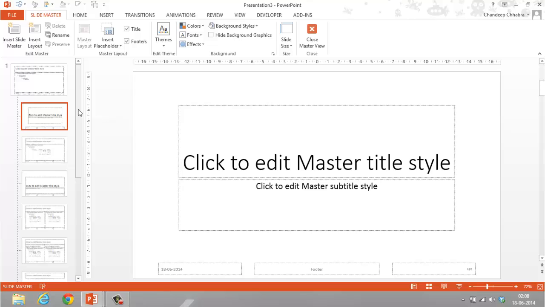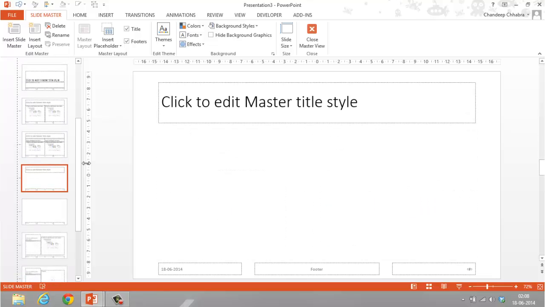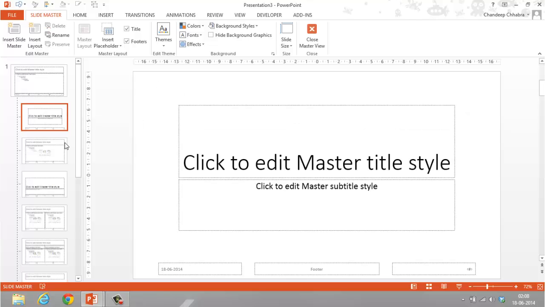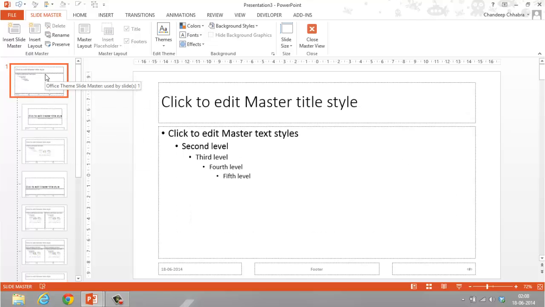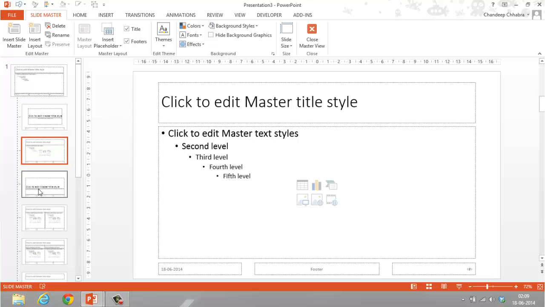If you take a look at these empty layouts, these are submasters. The first one is called the slide master. The easiest way to differentiate between a submaster and a slide master is that the slide master is the top slide. The size of this slide is a little bigger than the other slides. The easiest way to understand the functionality of the slide master, which is the first slide, is that if you put anything on the slide master, it will replicate itself to all the slides.